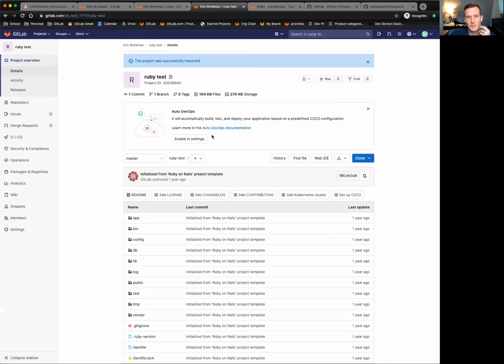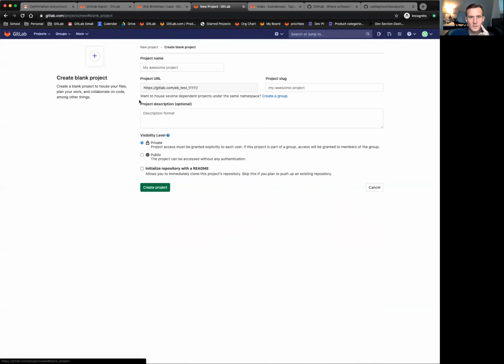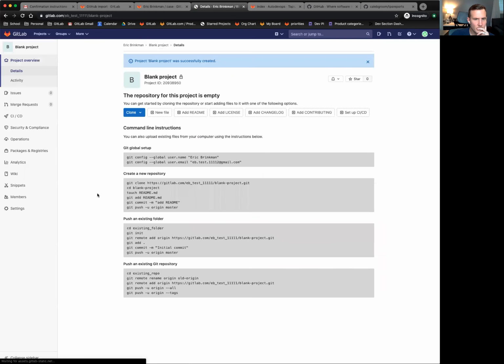Okay, so this project from template also indicated that you have to enable this in settings. What if I make just a new blank project? Yeah, I'm not certain.